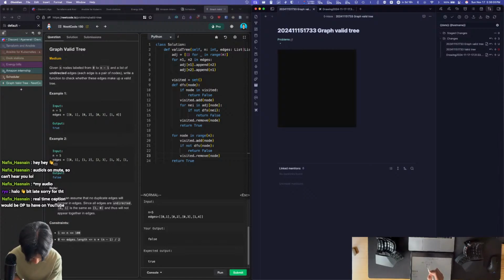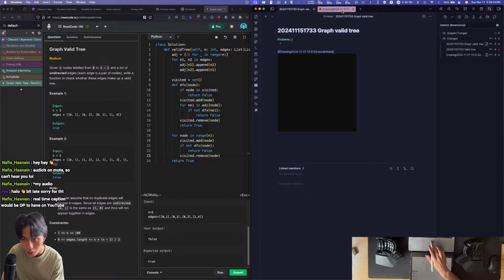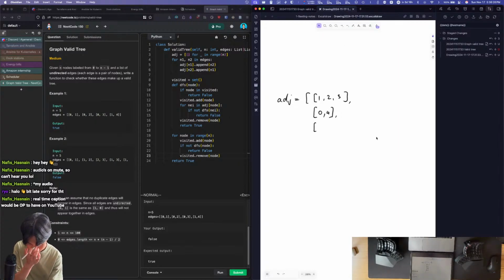Okay, 2 is just having a 0. 3 just has a 0. 4 just has a 1. Right? Okay. Let me go back to this screen. This will update. Okay. So that is what our adjacency list from our implementation looks like.